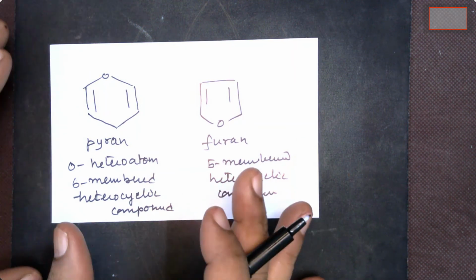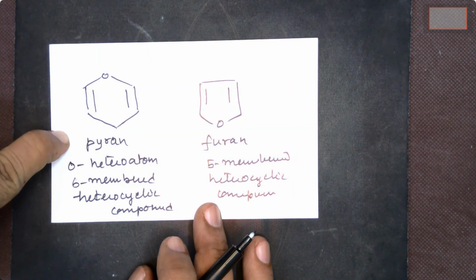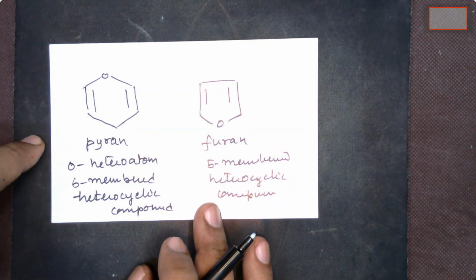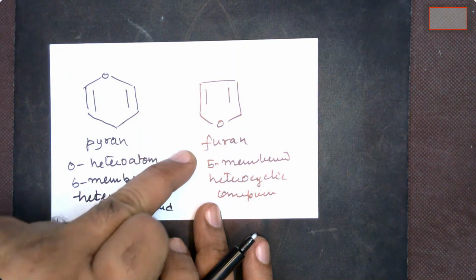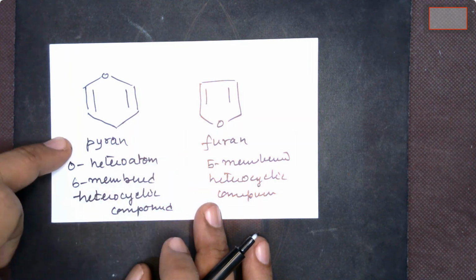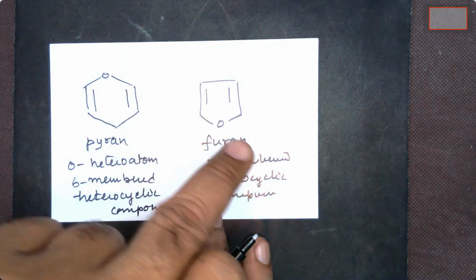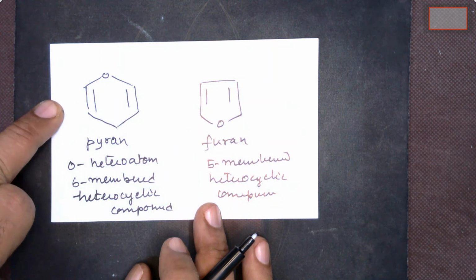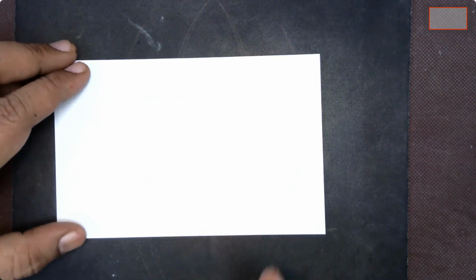And the glucose, which is having the structure similar to the 6-membered ring, can be called pyranose. The sugar unit which is having the furan-like structure with a 5-membered ring is called furanose. So fructose will be having the furanose structure. It is a 5-membered one, whereas glucose is a 6-membered ring. We will be discussing furanose under furan. And this is glucose, so glucopyranose. Are you able to follow? Now let me explain about glucose pyranose.